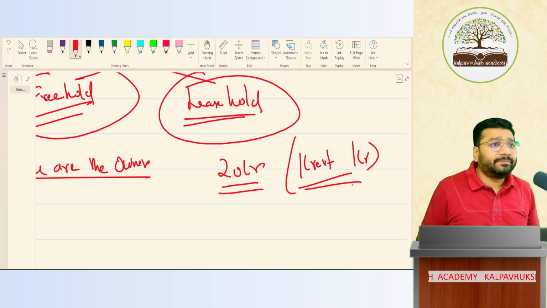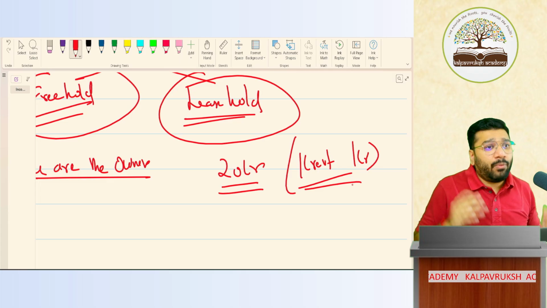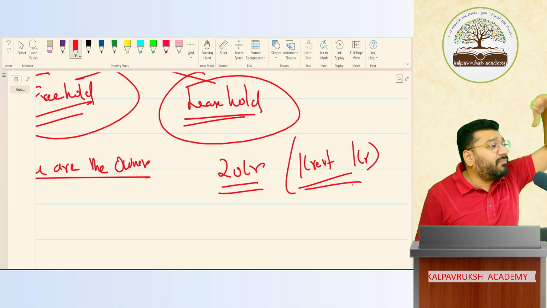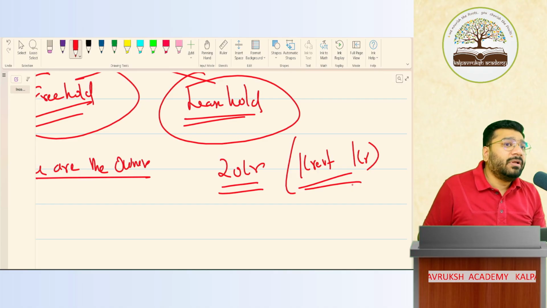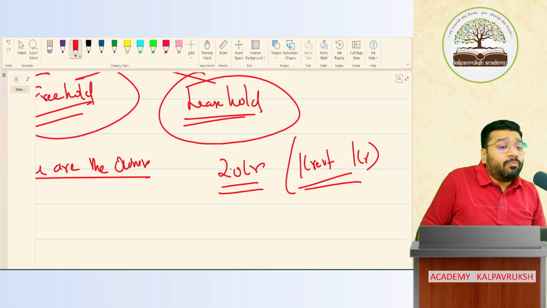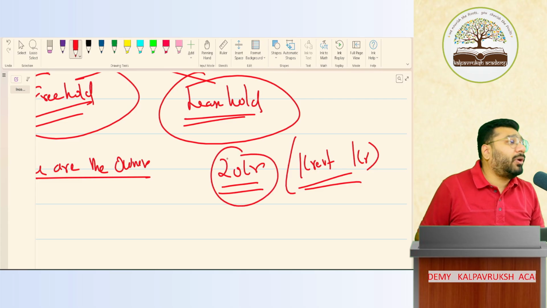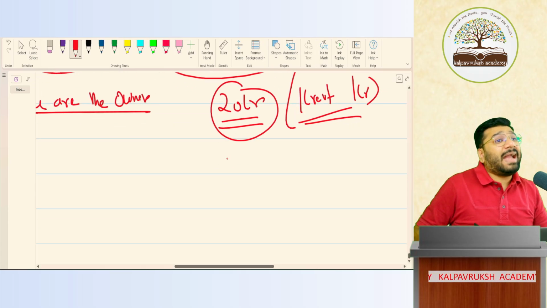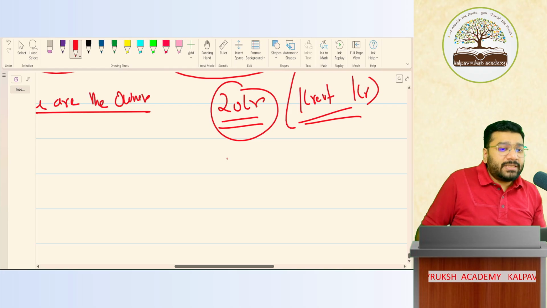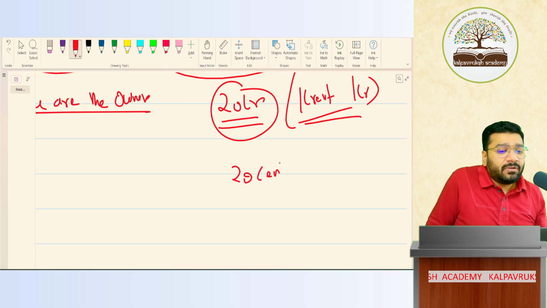I don't have that much money. But I want to build a building in RS-Puram because RS-Puram is a central area. All the students can comfortably come to this particular area. Hence, I want to build a building on my own. But the problem is, to buy the land, I need 20 crore rupees, which I don't have. But I identified one particular person who's got a land. He's got this 20 cent land.